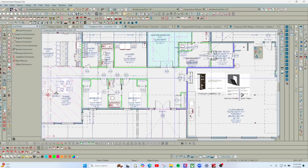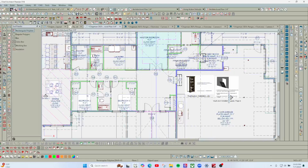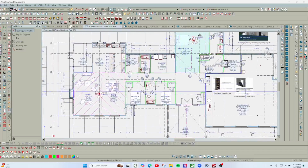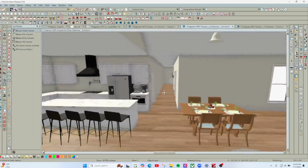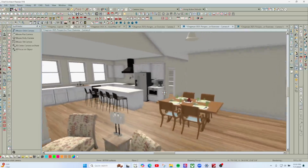So the only thing I can think of to try to get rid of some space would be to scooch this right here. I could probably take like this much out of the laundry, possibly move this wall over, make that part of the master bedroom, grabbing a portion of this area and sliding it down as well, thus reducing the overall footprint. But I really wanted to at least share what I had with you guys, and then throw together this video so you could see what I had space wise, so you guys could make that choice.